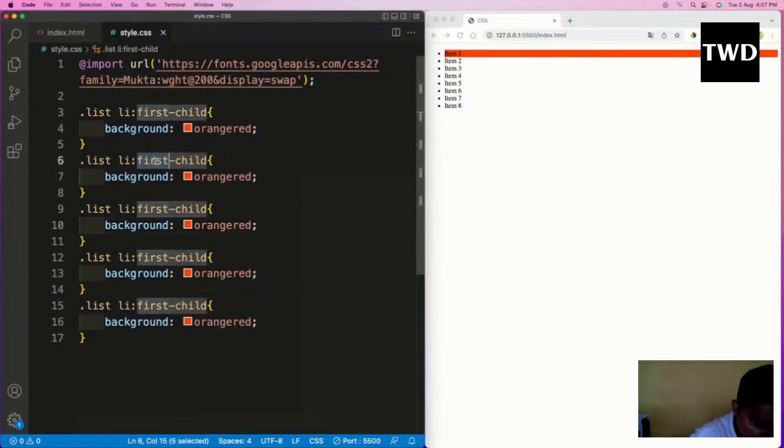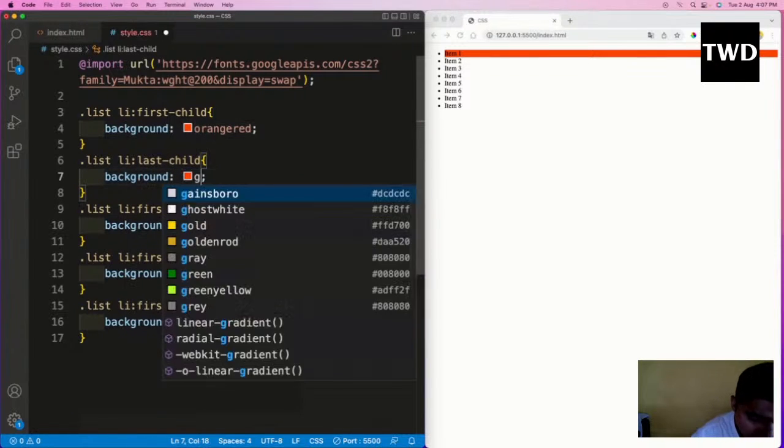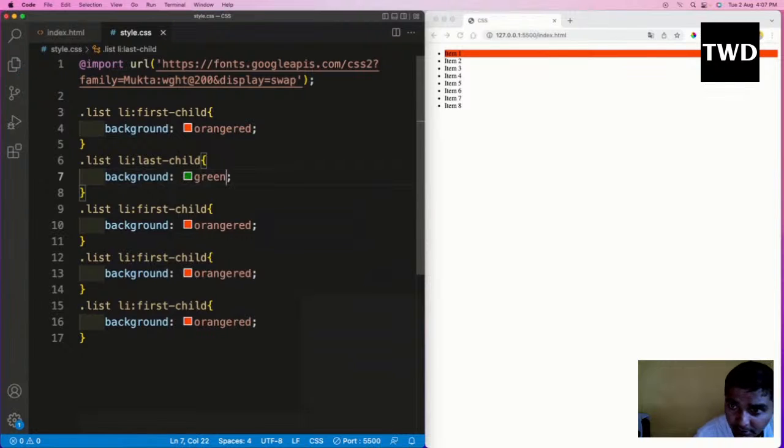Now we will use last child with background green.